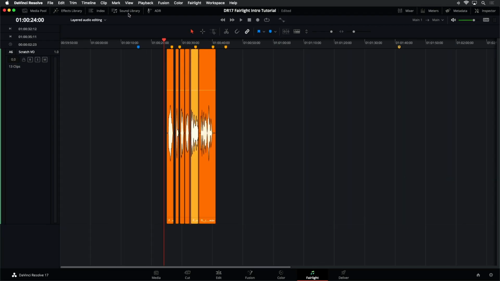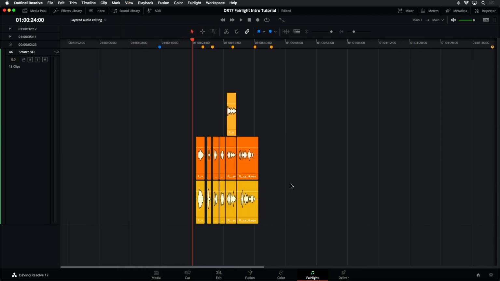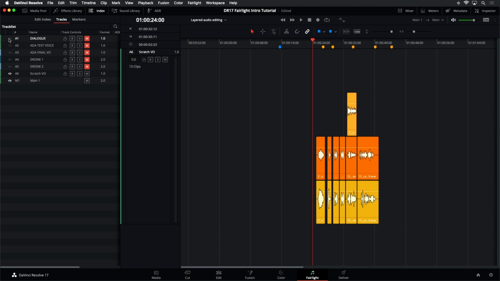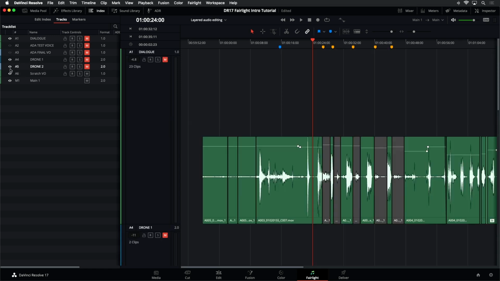So let's go ahead, and I'm going to go back to show my audio track layers again. And I'm going to bring back the other tracks now. So I'm going to go over to the index and let's go ahead and show the dialogue track. The reason I want to show the dialogue track is because that's where you can see the space of what we're actually replacing, those clips that were disabled right there in the timeline. So we want to turn those off. And then I'm also going to come over here, and I don't need my drone track yet. I think that's the only one I actually need. We can bring the drones back if we want to. It doesn't affect what we're doing.